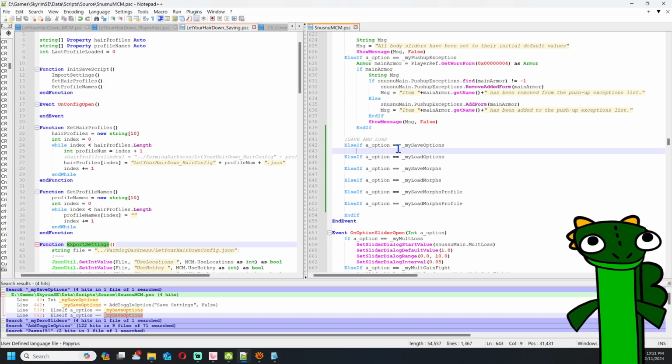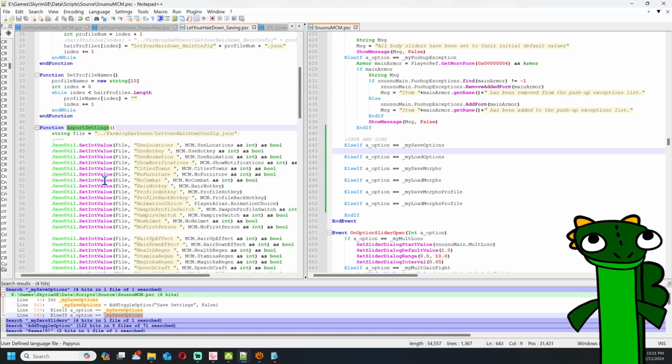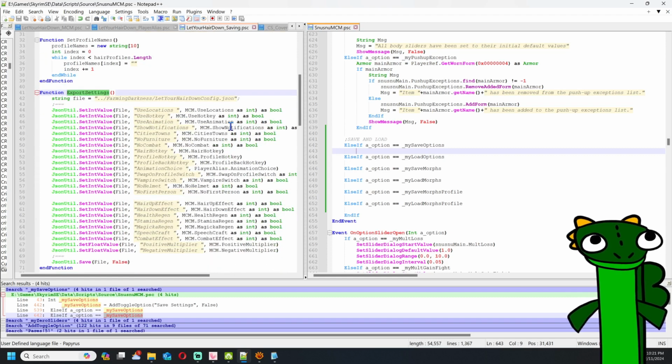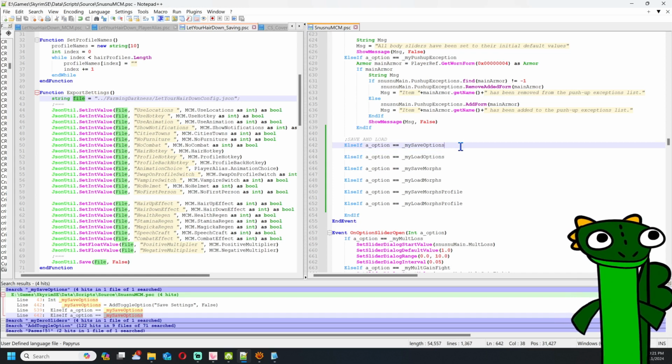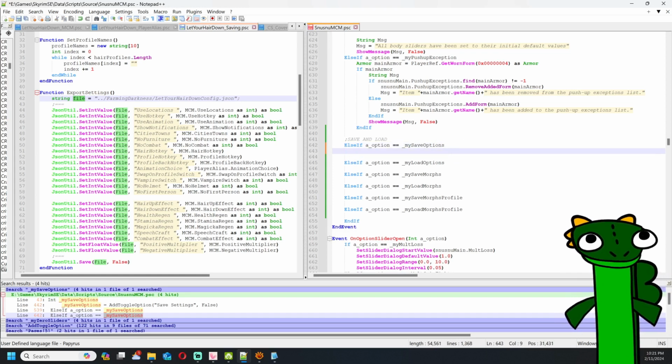So yeah, saves. This is where we need to go here. So we should define a name for our save file. So it will be like string file name.